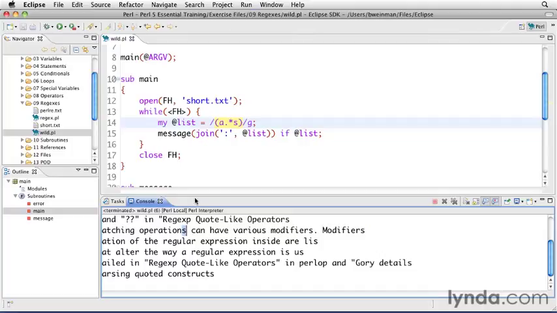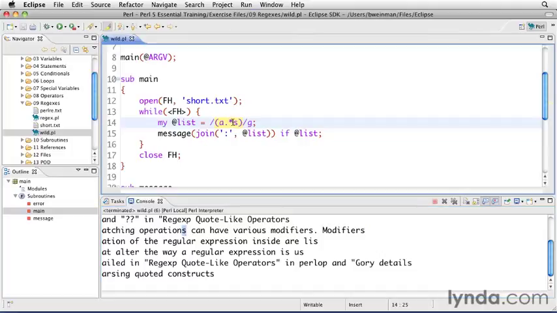And the reason for that is that the asterisk wildcard, which means repeat this as many times as you can, is what's called greedy. That means it will repeat all of them up until the last possible match after it. If you want it to be not greedy and to match up to the first possible match after it, you put a question mark after the asterisk, and that makes the asterisk not greedy.